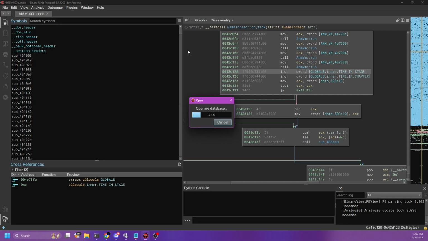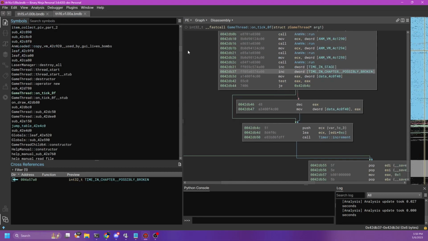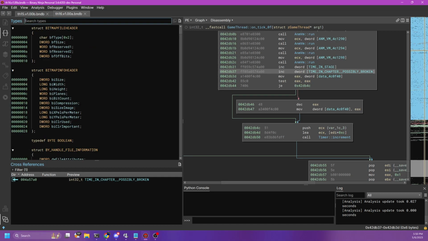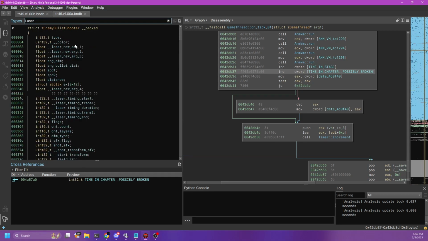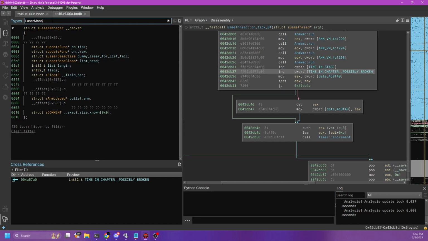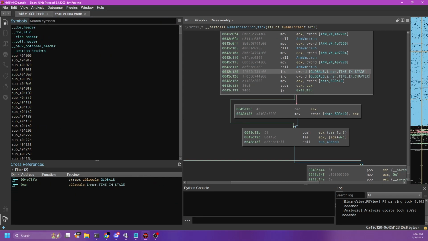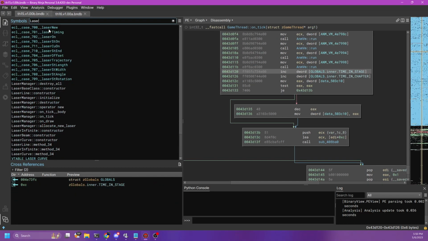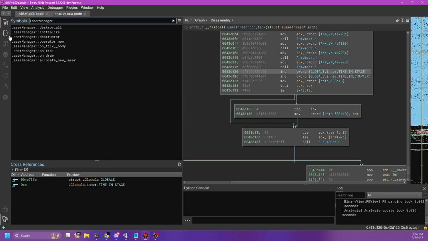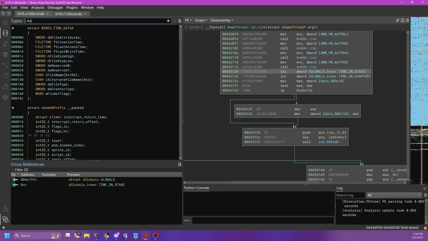I have a script for importing a struct from one game to another, and it will recursively import all of the structs inside of it. Touhou 16's laser manager is pretty well annotated. The one in Touhou 15 is not.